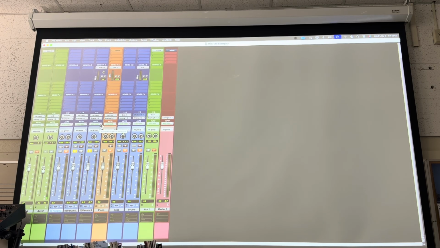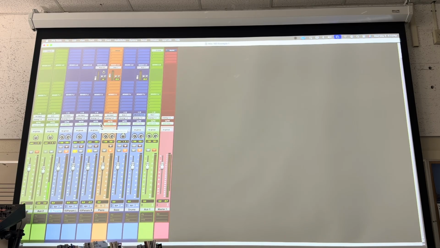If you want to make something bigger, you typically pan the send onto one side, and then the dry signal more to the other side. Other ways to make a bigger signal is to double the part, pan them both out far left and right, or triple or quadruple, multiple takes of the part, and then pan those far out, and that gives a lot of space.